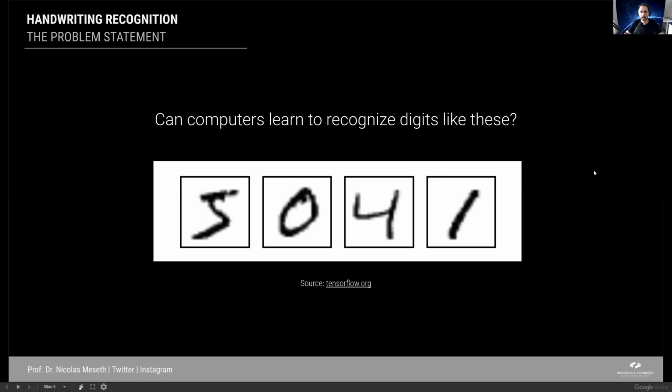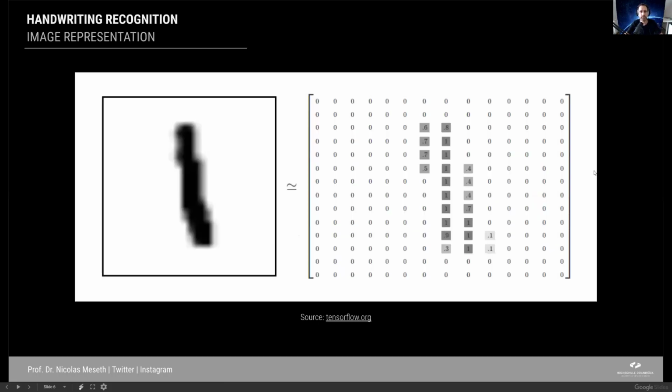Well, in the same manner as before, we use a large array or a large vector of numbers, and we need some way to represent different colors in these images. Then we can represent each of these digits as a list of numbers. This is how the last digit, the 1, could be represented in a matrix. The matrix mostly contains zeros, and that would be white. The white area is all represented as zeros.